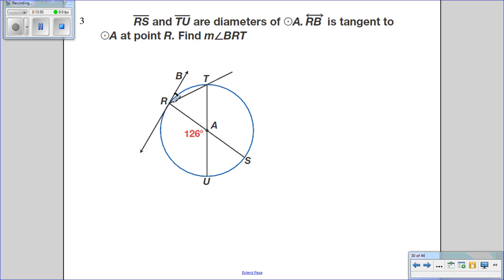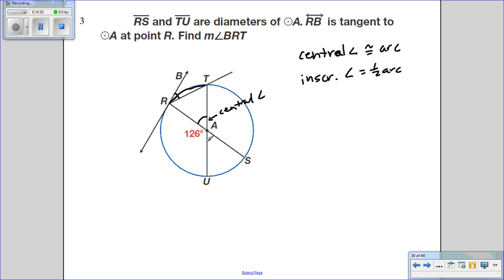So we've got to think about what arc is going to give us that angle. This arc right here, arc RT, is what we're looking for. If we can find that arc, then I can cut it in half and get that angle. So how do I get that arc? Now this arc is related to this angle, which is a central angle. So let's refresh our memories here. A central angle is congruent to its arc, whereas an inscribed angle is half of its arc. So it's important to know the difference between those two types of angles.